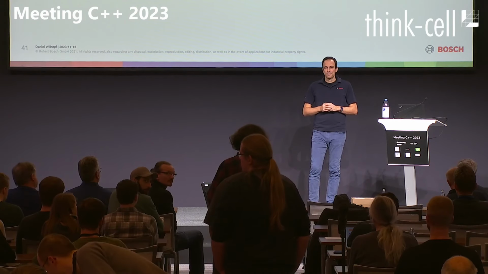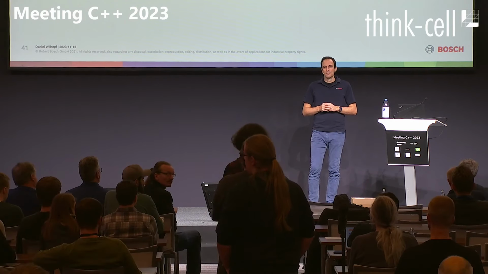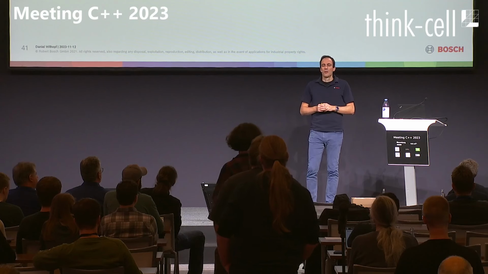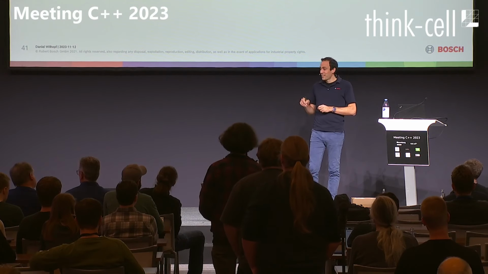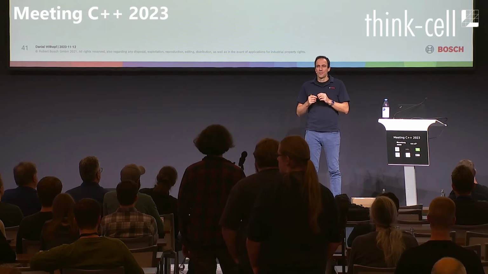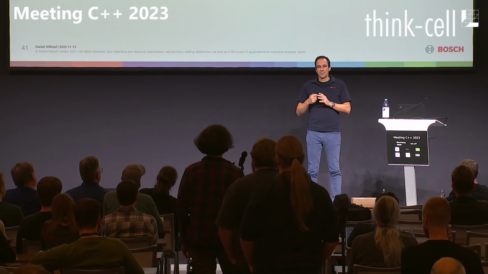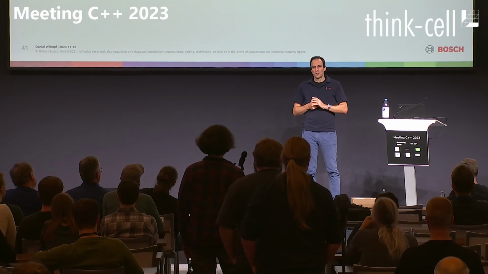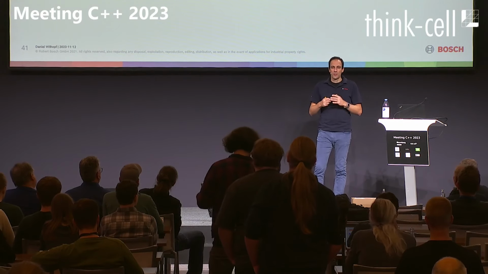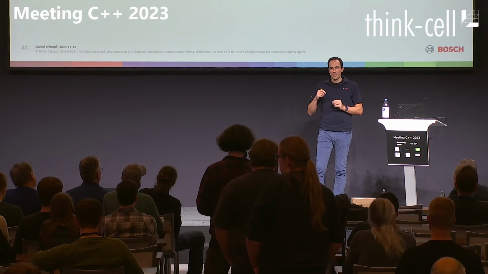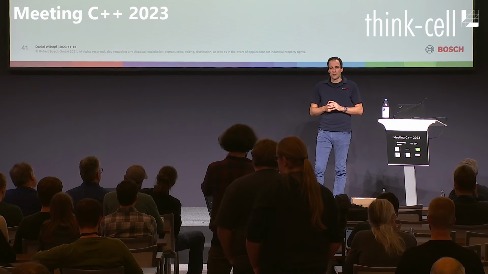So we have 2 questions from the online audience. The first one is if mdspan will help with the matrix operations. Okay, mdspan, that's a slide I took out from a longer talk. I should have left it in, I guess. So mdspan in that case would have, I think, the same issue that the indices are runtime numbers and not compile time. And that's the major difference. I tried to look at it, but I think that would also prevent me from using mdspan. So all the extents are compile time in mdspan, but I don't think the iteration or the indices.